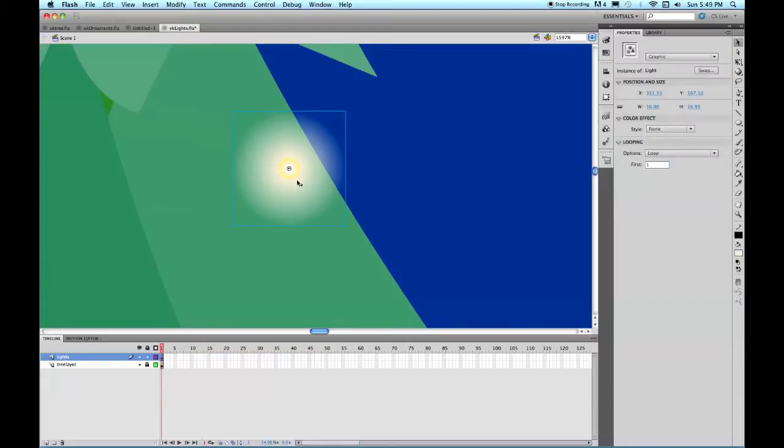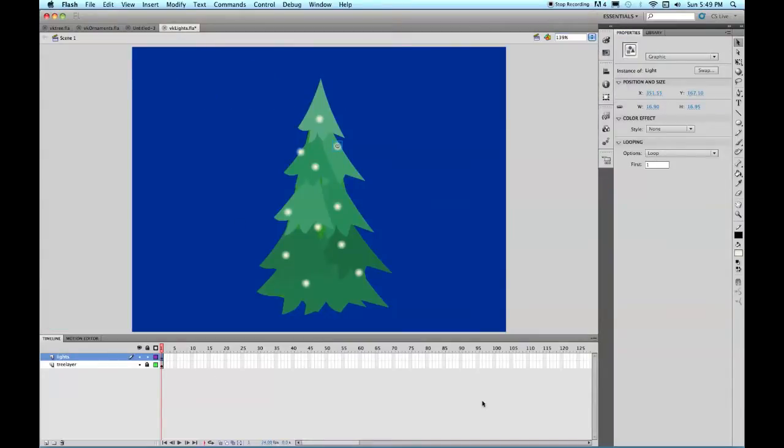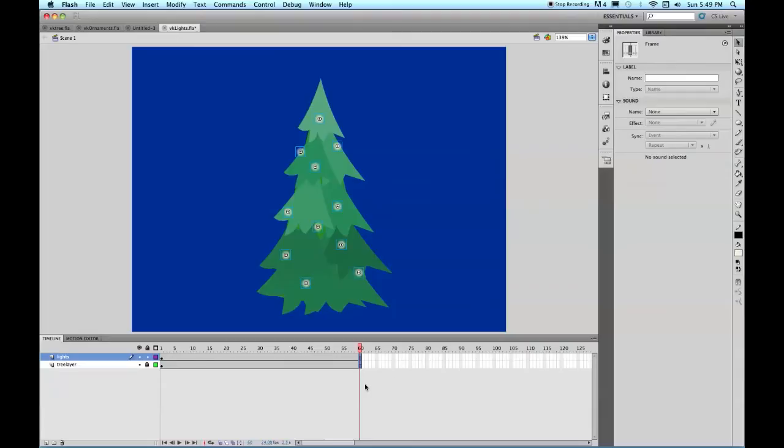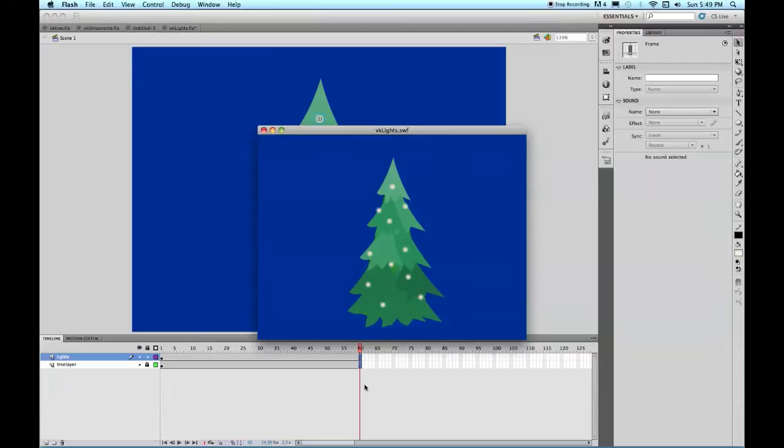Now, since these are classic tweening and everything, and this is a graphic, we can go ahead and tell it which one we want it to start with. So let's go ahead and fit in window. Let's give it 60 frames so you can see what's happening here. And if you go ahead and press command return, they're glowing all at the same time.